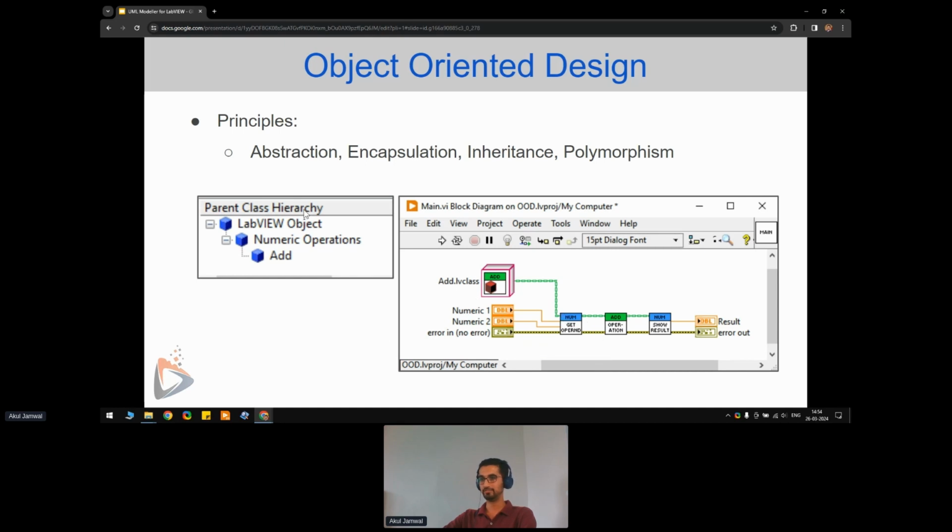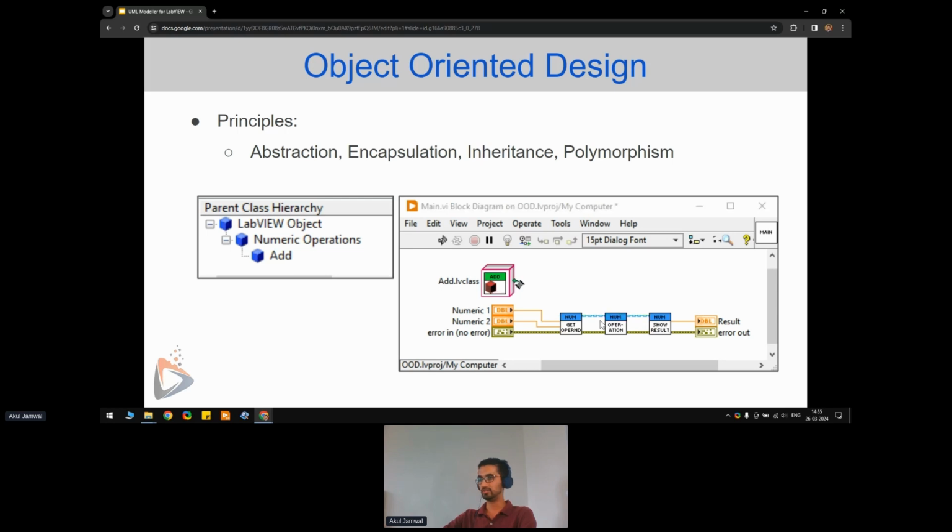In this example, first of all, the classes in LabVIEW are inherited from the LabVIEW object. Then I have defined one class, numeric operations, which inherits from the LabVIEW object by default. Then I have defined another class, add, which inherits from numeric operations. If you can see, the ones with the blue icon all belong to numeric operations.